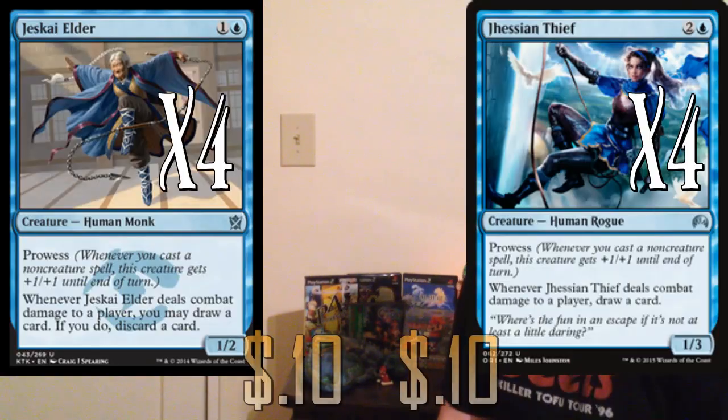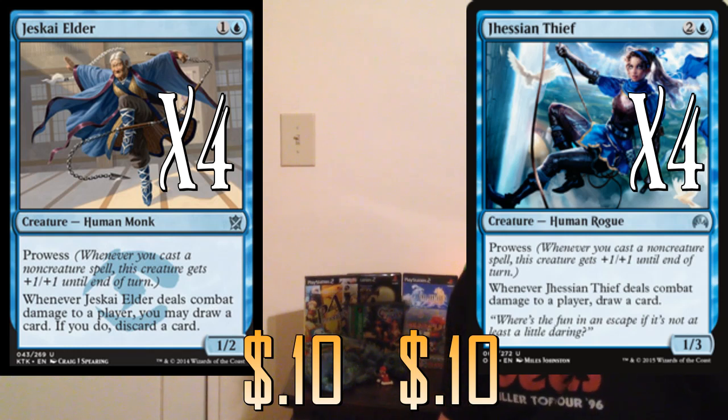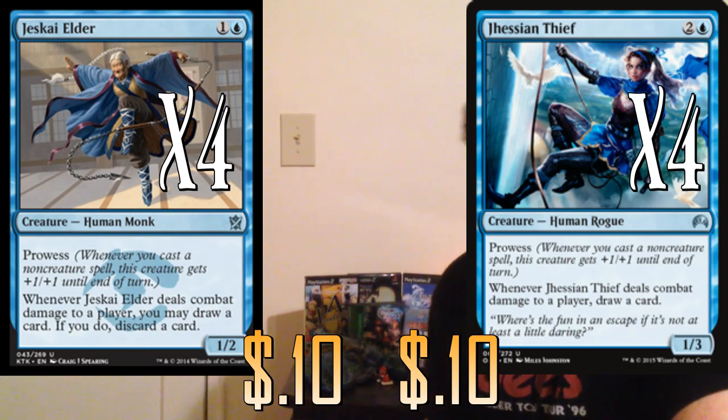We're playing 4 copies of Jeskai Elder and 4 copies of Jeskai Thief. I put them up at the same time because they do virtually the same thing, very similar things at least. Creatures that hit for damage and draw a card are awesome. Not only do they do their damage, not only do they both have prowess, but they will activate Sphinx's Tutelage, which is really good.